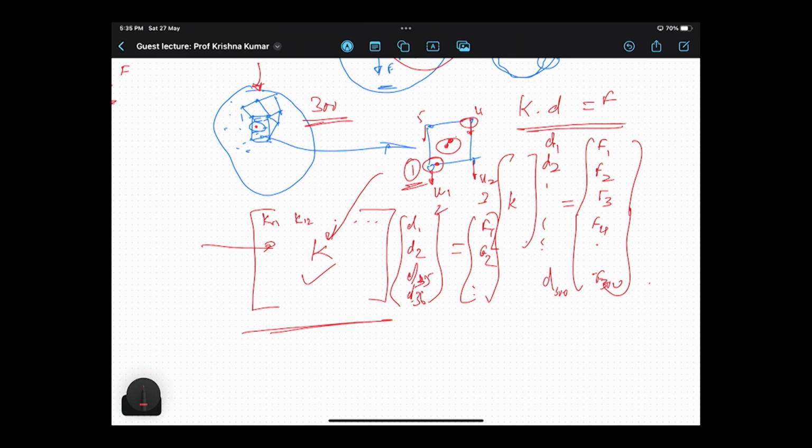Once you know this, you can calculate the displacements. When you know this displacement, there are enough relationships to calculate strain. I'll go back to that basket about hyperelastic material and get the stress. So displacement gives rise to strain, strain gives rise to stress. And I solve this problem. So every problem is a question of properly choosing from this basket, putting them together, and calculating K and solving it. Fortunately, we have a number of software packages to do this. And so we'll see in the next part of the lecture quickly some examples.